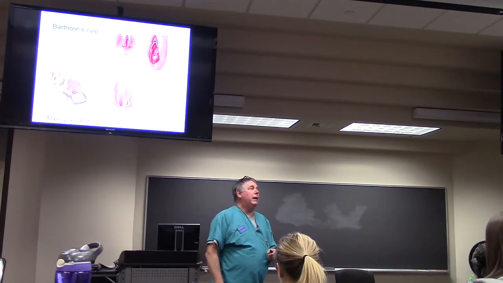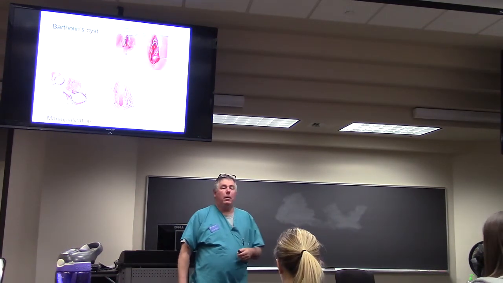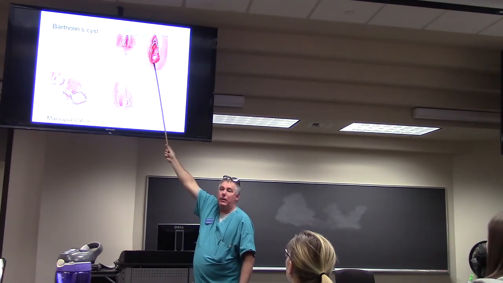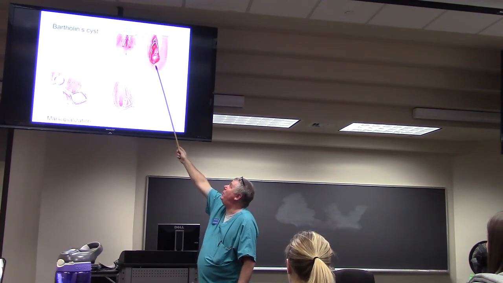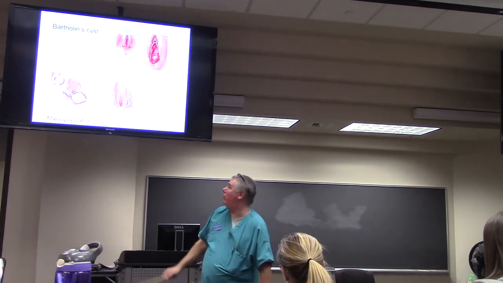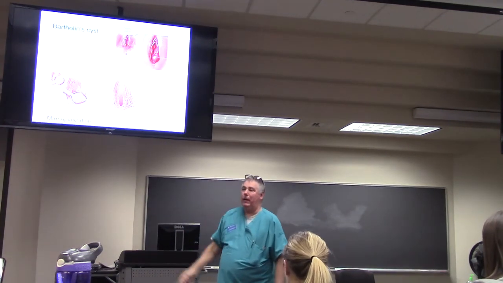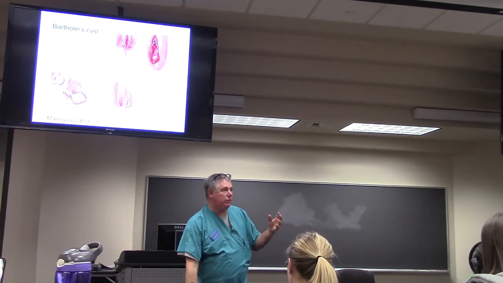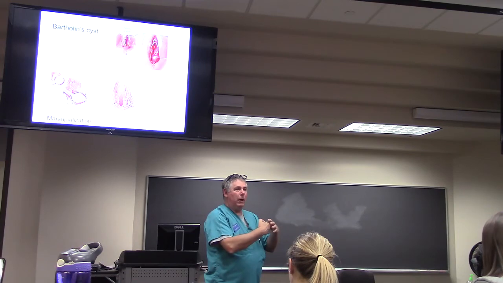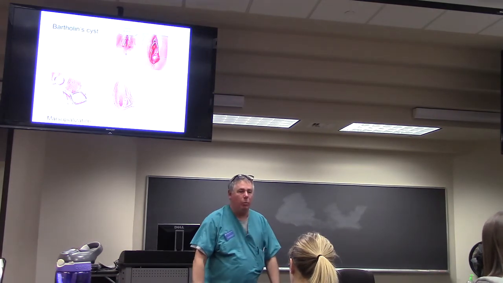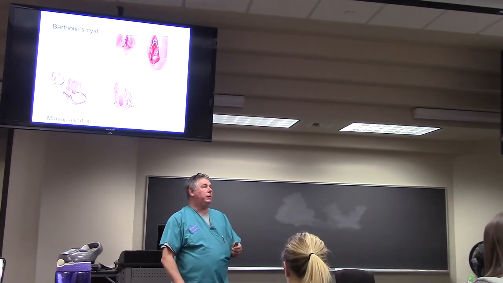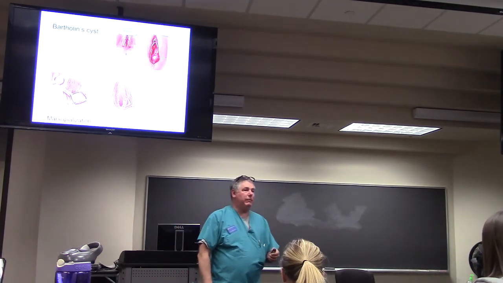Bartholin's cyst is what I was mentioning earlier, vestibular gland abscess. When you open these things up and get the pus out of them, a lot of people will do a process called marsupialization. And what that means is you've got the pouch there where the abscess was, you go in and you kind of rake it out. You get the capsule, the wall out of that thing. It's a surgical procedure called marsupialization, prevents them from coming back.